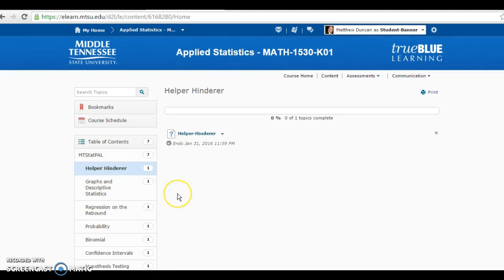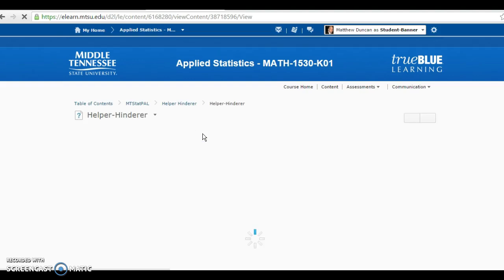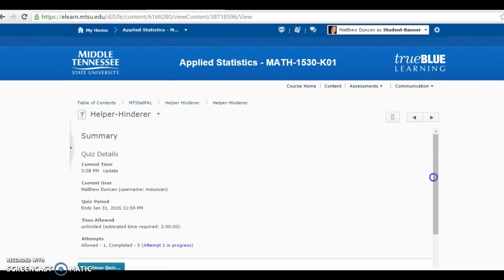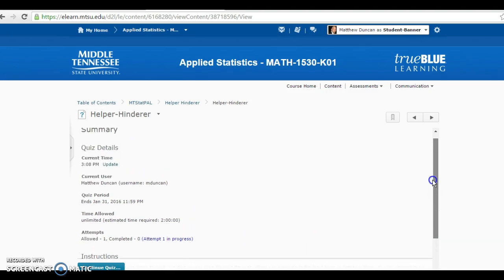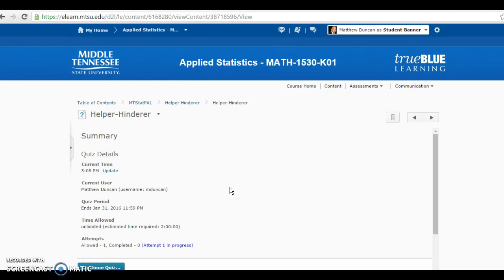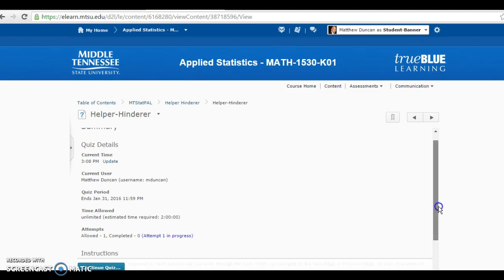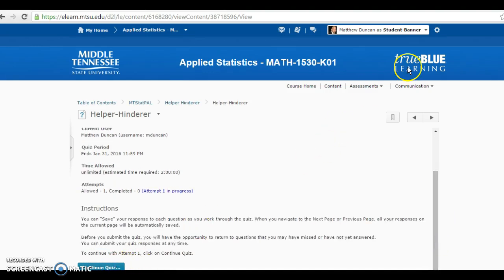Now, actually, not all of them are listed as they should be because we're still developing a couple of them, but we have enough to get us started. So the first one, helper hinderer, right here, if you click on that, it brings you to this, and then you click on helper hinderer, and then it will show you, hey, let's continue the quiz. The only thing that restricts you on here is the due date. So you'll notice that this one I have set up due for January 31st, which is Sunday. And I hope to keep that day the same because I don't want us to get too far behind. And then you can hit continue quiz and you can go in there and look at that.